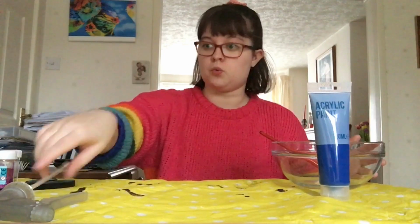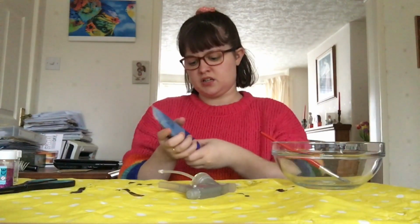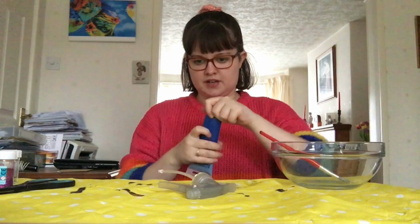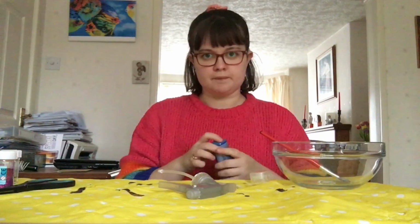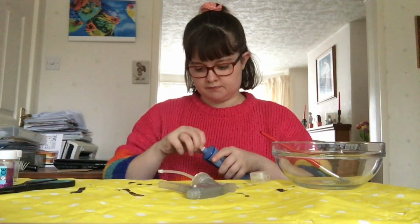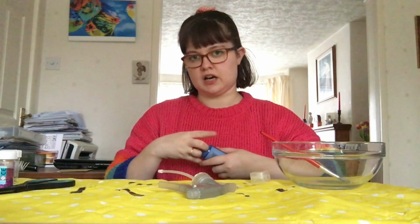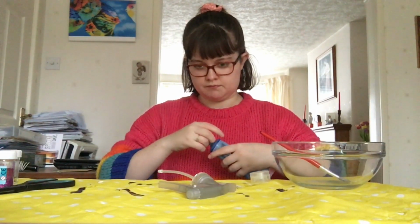So I was thinking while that was drying I might as well start painting this. I think I might need to do a few layers of this, because this is really cheap acrylic paint that I got from the pound shop. So yeah, it might take a few layers and a few lots of drying to look good, but it's pretty much the right colour that I need. I don't need the top to look that authentic, I just need it to look more blue because it's a blue spray bottle top.